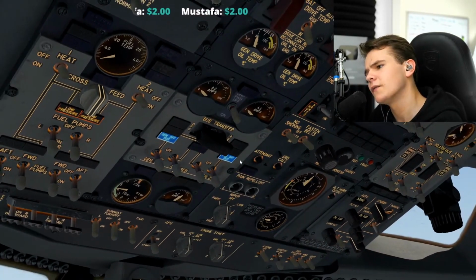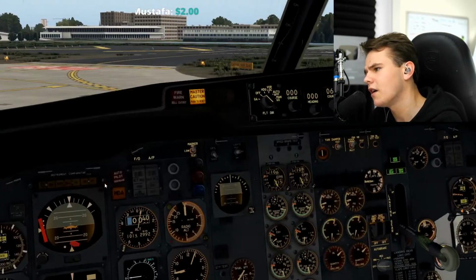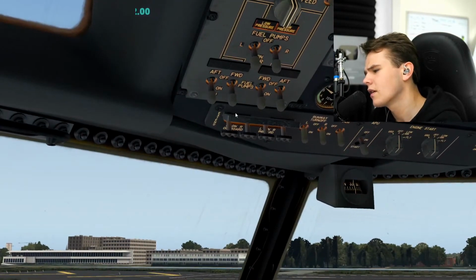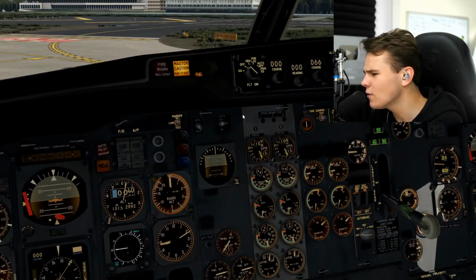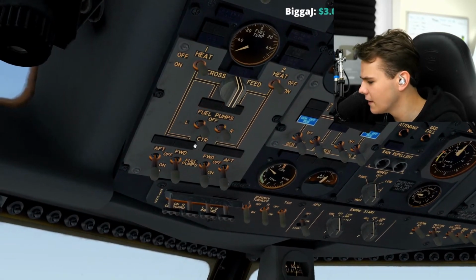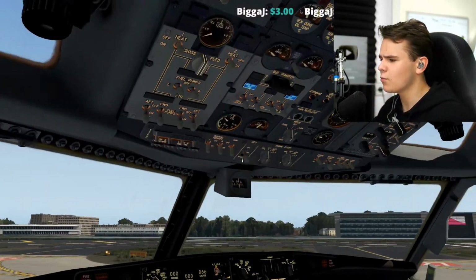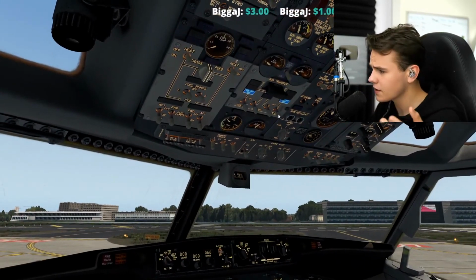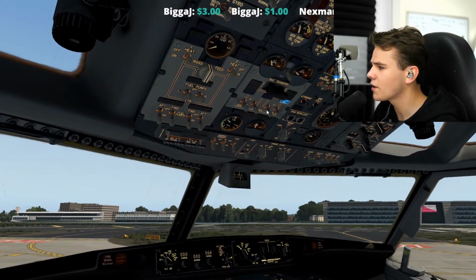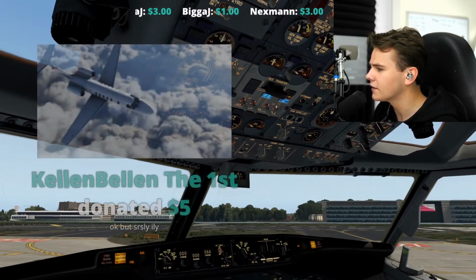And there's something wrong with the fuel still. Fuel pumps. Should we turn that off? I mean, if we turn the fuel pumps off, then the warning goes away, which is always a good sign. Okay, good. We have gotten rid of all the warnings, so that's great. That's just what we were looking for. Okay, let's turn on generator 1 and generator 2 so that this plane doesn't run on the APU, which is just a way more efficient way to go, actually.